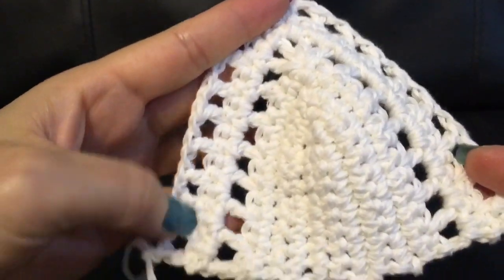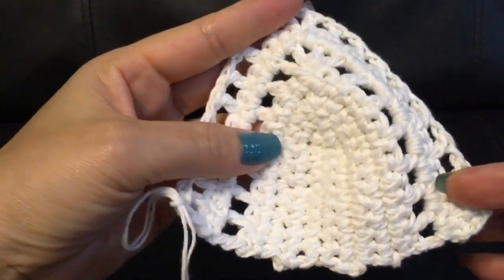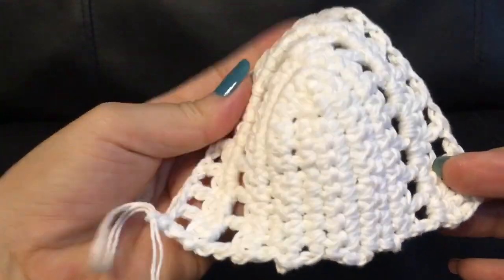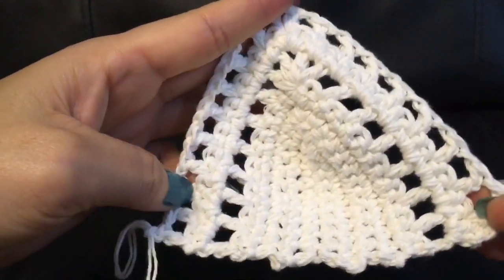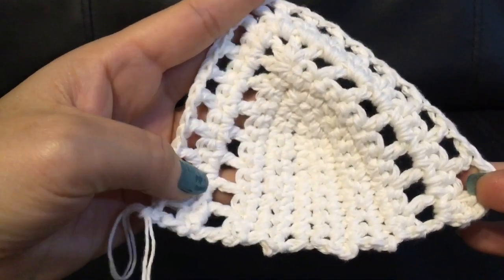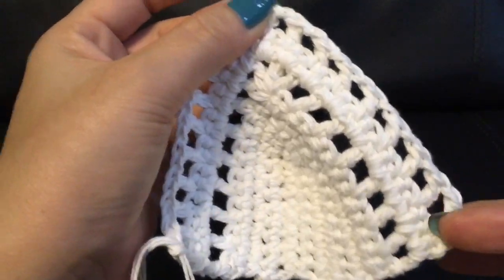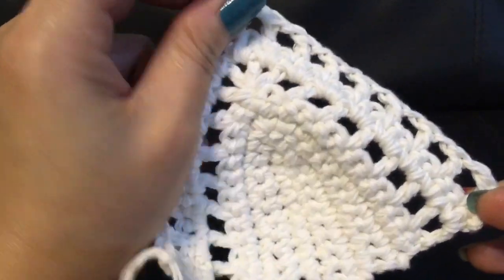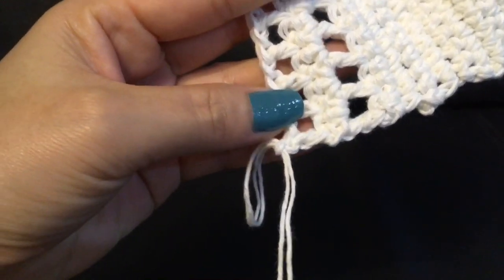For the last row, just 1 chain and 1 double crochet. Don't forget to skip 1 stitch and then 1 chain, 1 double crochet. Don't forget on the top, you have to do 1 chain and 1 double crochet, 1 chain, and double crochet into the same stitch on the top, okay? Then just repeat the same until you finish the row.